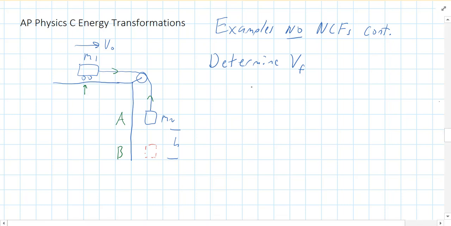So our conservation of energy equation is k0 plus u0 plus work non-conservative equals k final plus u final. Now, if you look at the top cart, M1, it never changes height. So I am going to ignore the MGH term for cart 1. Or another way to look at this is I'm going to call this h equals 0 for cart 1. For cart 2, now that does matter. I'll call this h equals 0 for cart 2. And you're allowed to do that. If you have multiple masses, you can have each one have its own zero height.